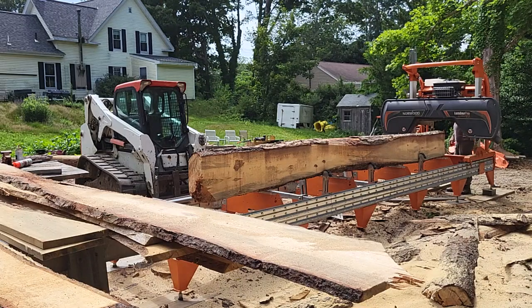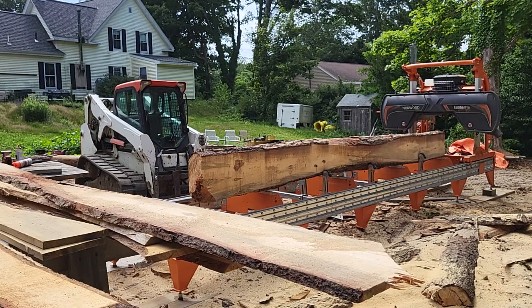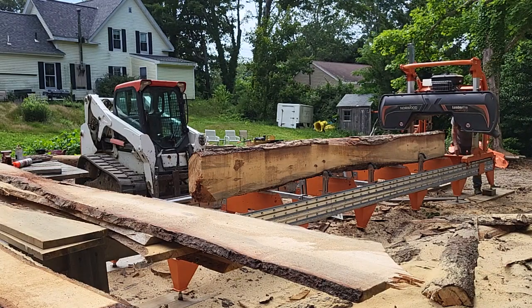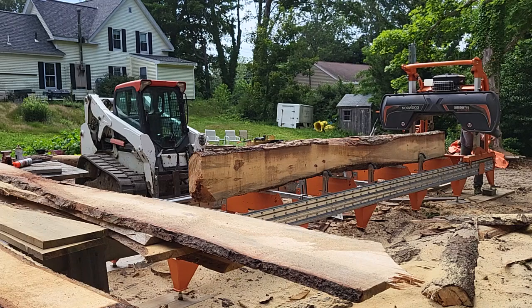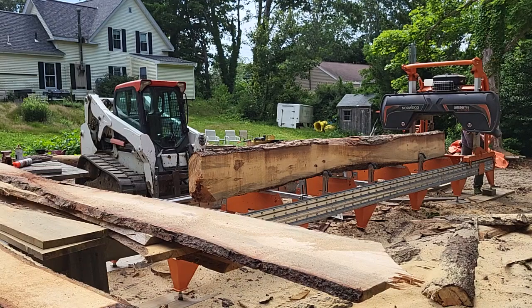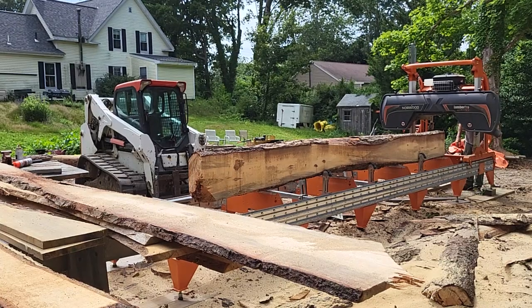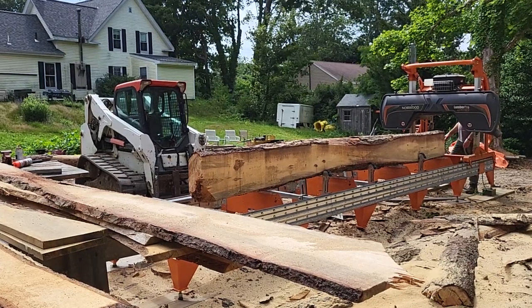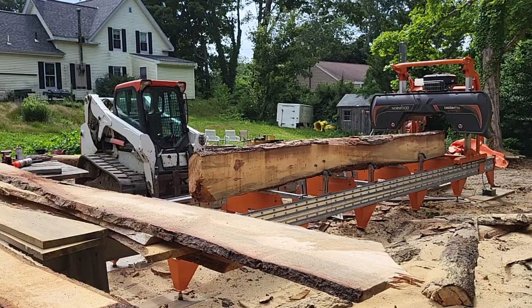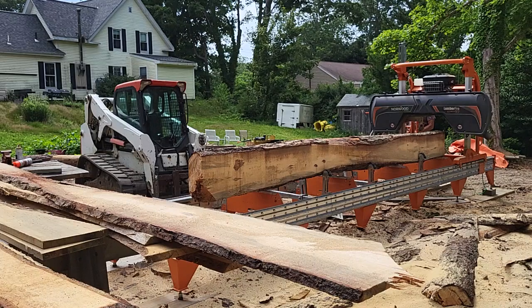Okay, let's fire up. I'm going to come up around 15 and see what that does. Oh, that was a mistake. I don't want to do that. I have to change that bungee cord around. So I'm going to come down a little bit. I'm going to make a pass right there.